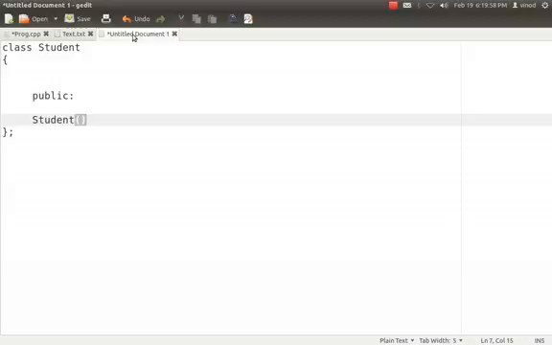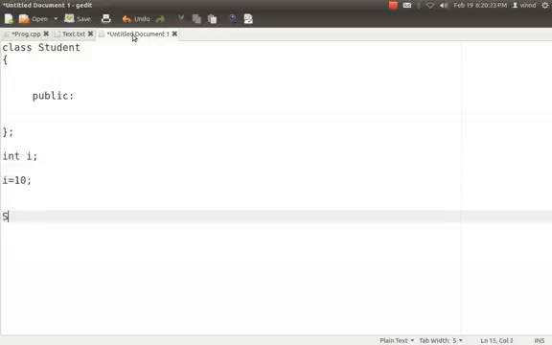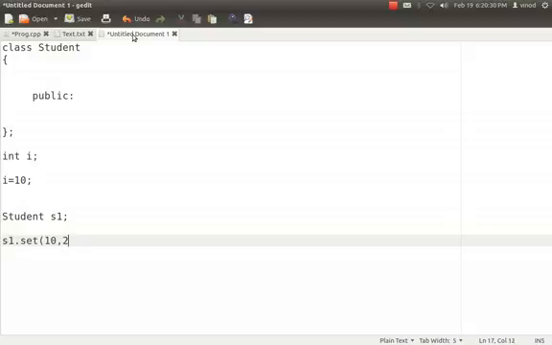So what is the use of a constructor? A constructor is used to initialize the object as and when it is being declared. If you want to initialize the object as and when it is being declared, you have to use a constructor. Okay, let's try to understand. Think about without a constructor. Suppose someone says integer i as a variable and I can write i equal to 10 in a built-in data type. How can you do it with a user defined data type? Then I create an object of student and say s1 dot set and pass the value. It is fine, it does this task.